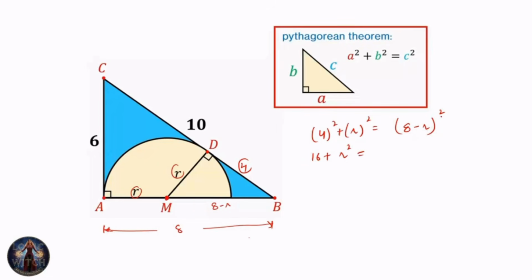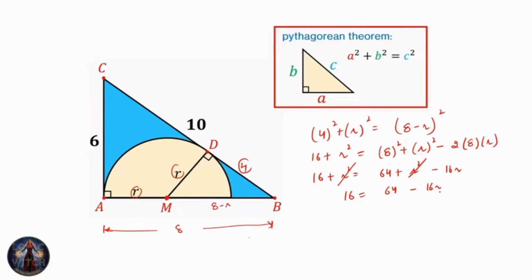And 8 minus R square is nothing but the formula for A minus B whole square, which gives us A square, which is 8 square, plus B square, that is R square, minus 2AB, that is 2 into 8 into R. On solving, we are going to get 16 plus R square is equal to 8 square, which will give me 64, R square as it is, and this is 2 8s are 16 into R. Now this R square and this R square have the same sign, so they are going to get cancelled out. What I'm going to get is 16 equals 64 minus 16R.